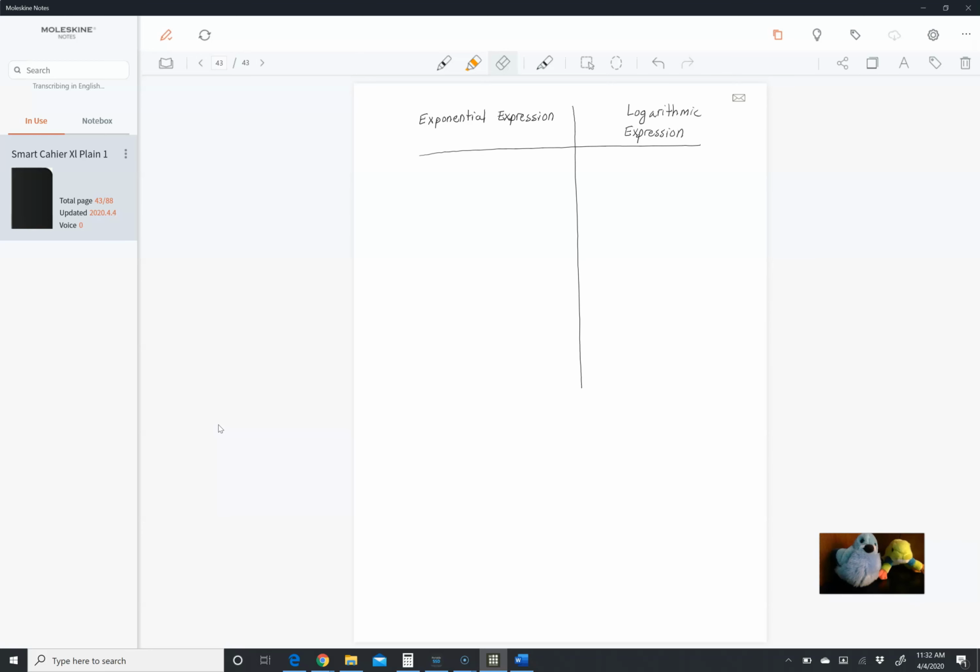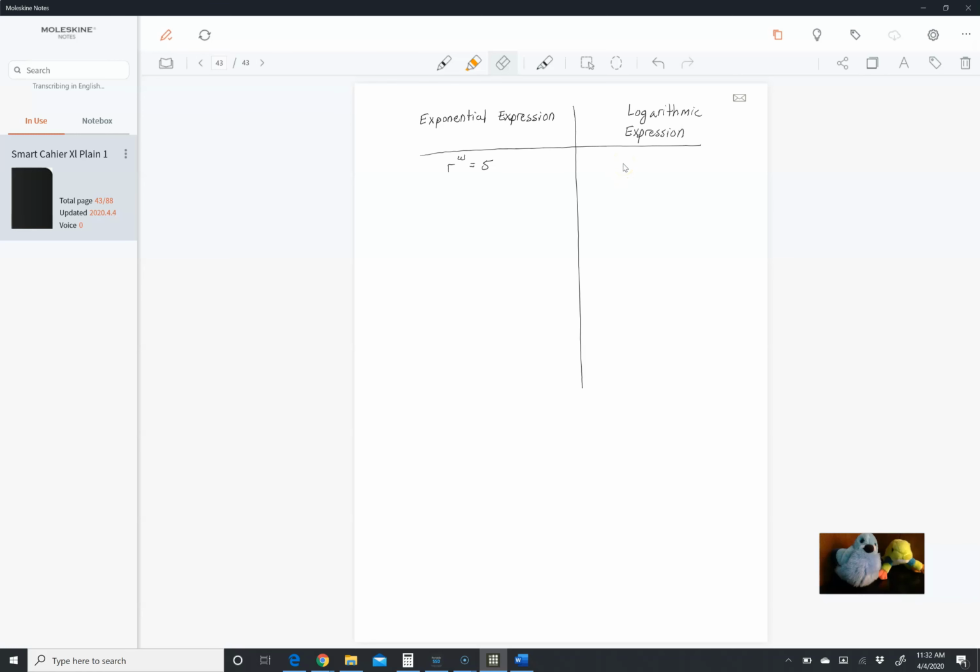So let's say that we have r to the w is equal to 5. So this is an exponential expression because it's in an exponential form. We can see that it's written as something to a power, so we would call it exponential, okay? So again, at this point, if you think that you can convert it to logarithmic, then pause the video, convert it, and then see if you were correct.